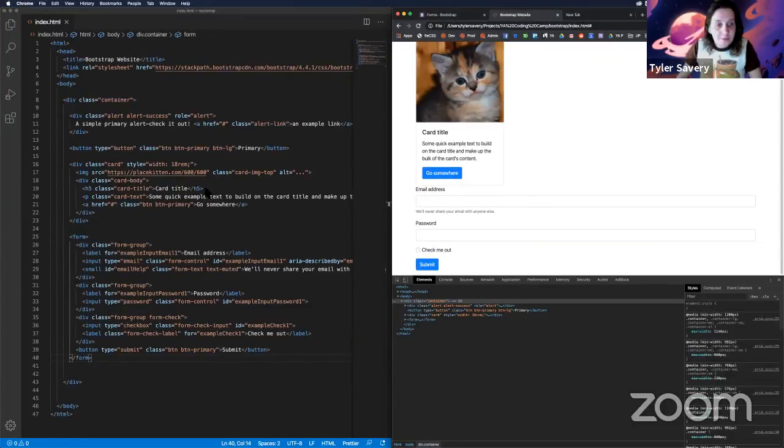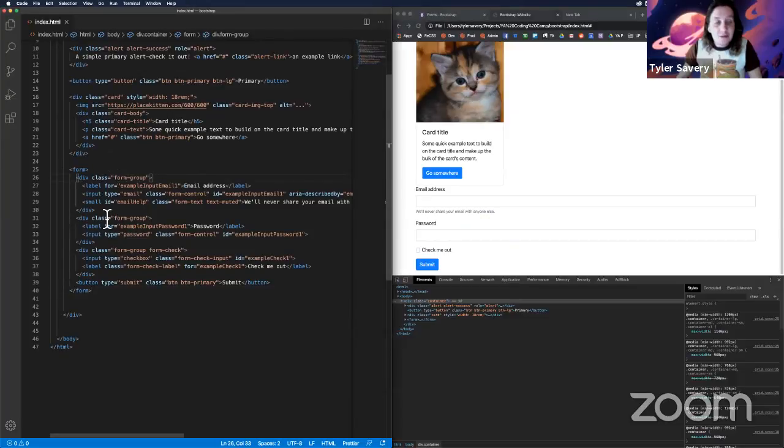And there we have a nice form. So essentially each row of your form is put inside a form group, class of a form group. You have a label. Now this label for equals this. We haven't talked about this. It's more an accessibility thing, and for screen readers, it's essentially a way to connect. Okay, this label is referencing this input. So it's not required, but accessibility wise, it's a good practice.